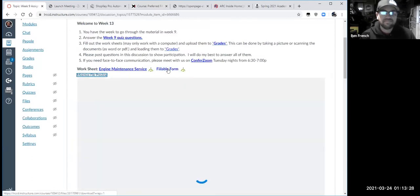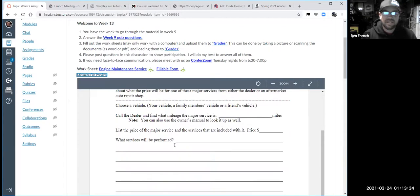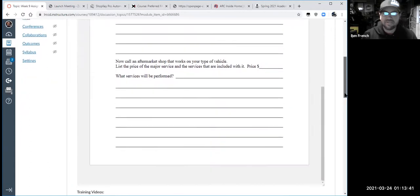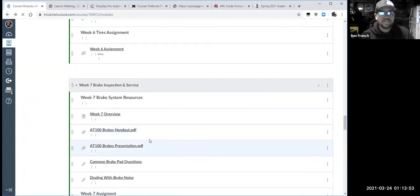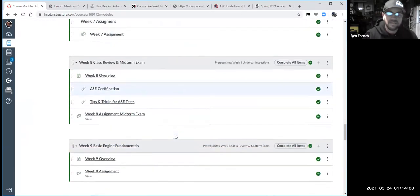And then when you guys come back from break, one of the worksheets we'll be looking at is just some engine maintenance service stuff, which basically gets you looking up the different services, okay? So I'm going to be adding to this engine section because it's a little thin, it's a little weak, and that doesn't do our engines any justice. So watch out for that. I'm going to add some stuff, like I made some videos on how to read spark plugs and all kinds of things. I'll be adding those under that week 9 information, and also to week 10 as we move on to more engine maintenance service type of stuff.